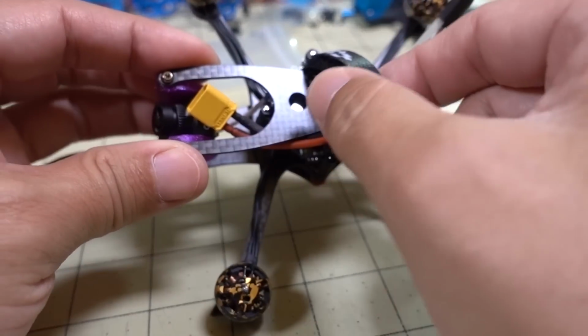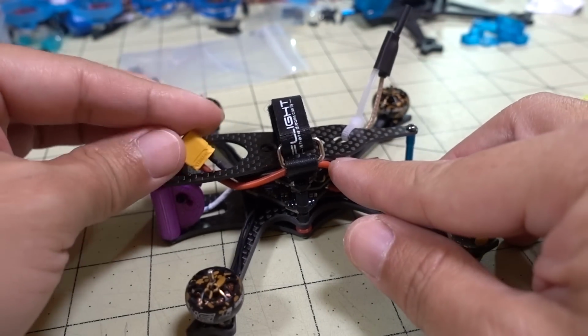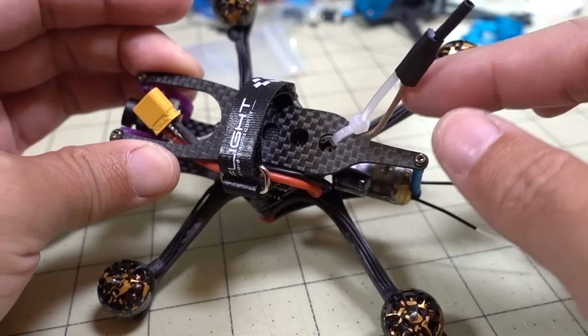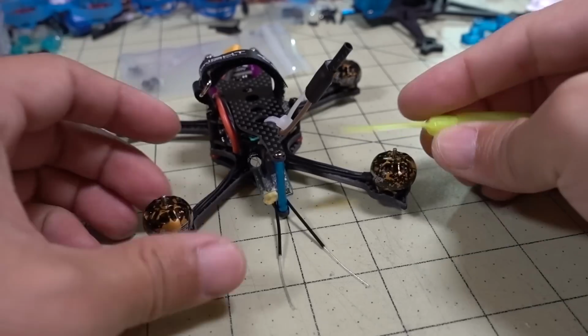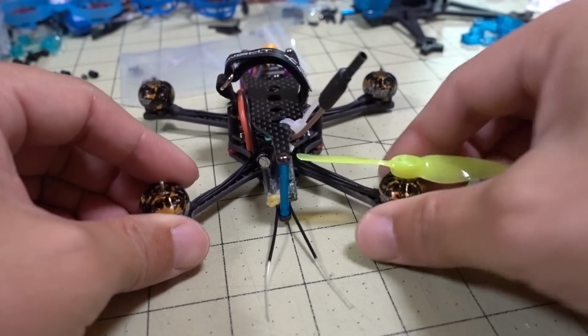So, back to the whole bottom mount, top mounted thing. I went ahead and tried to do top mounted anyway, and I just routed my battery lead to the front here, so it'll plug into the front, and then have the antenna connected here and secured with heat shrink over here. That's because in the back, if you put your prop on, there's like no clearance here whatsoever.